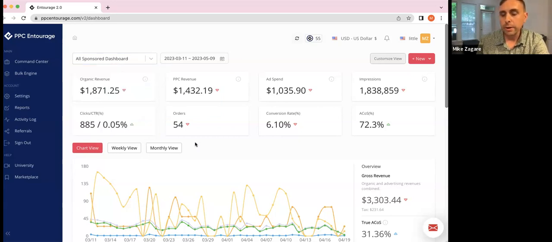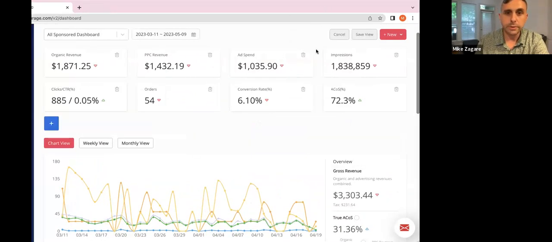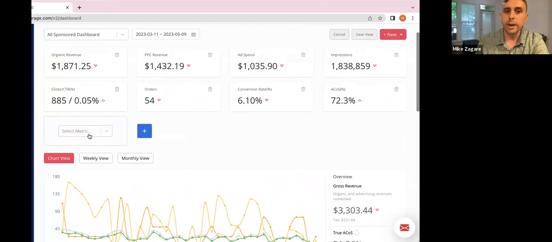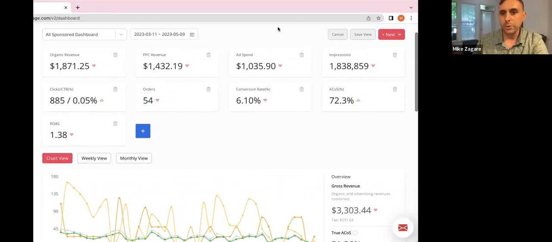And what's cool about our tool is that everything is customizable. So you can come over and completely customize the view and see which tiles you want to have on your homepage. And you could add up to 16 different tiles. And then everything in our tool is also a template. So let's say you're a brand that has multiple accounts, or you're an agency that has multiple accounts. Everything is going to be saved as a template as you go through your different accounts, so you don't have to do things twice.